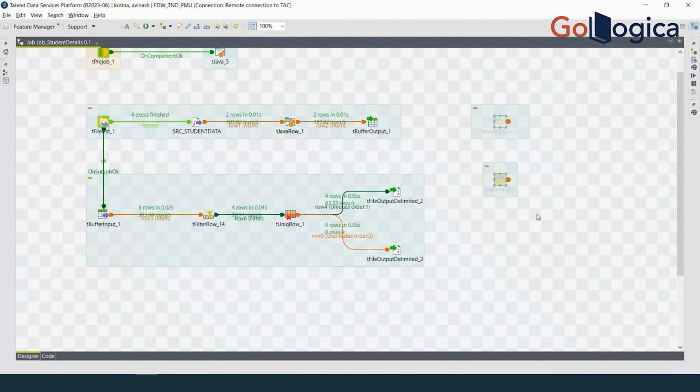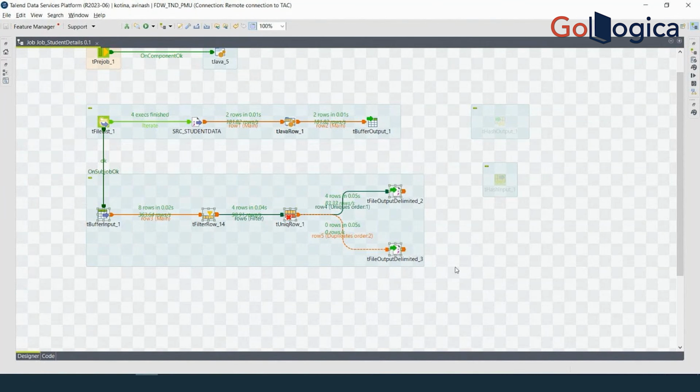But you can ask me a question, Avinash. When you are saying the functionality of these four components is the same, then why do we need four components instead of using one? Like the question I asked before executing the tBuffer components: is it possible to have multiple hash outputs with one hash input? You said yes. But for buffer that is not possible. You can use buffer only once in the job.